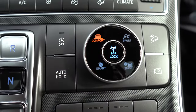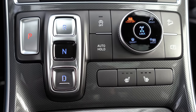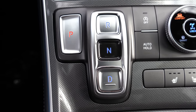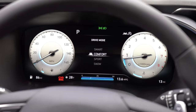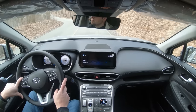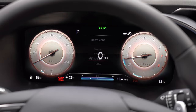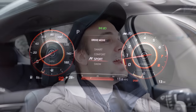Before the paddle shifter and acceleration test, there are some driving modes. The drive mode dial is located just to the right of the shift buttons. To change gears there's no traditional shifter — just buttons: D for drive, P for park, R for reverse. Drive modes include Smart, Eco, Comfort, and Sport, plus new for 2021: Snow, Sand, and Mud. These adjust shift points, throttle response, traction control, AWD torque distribution, and even the gauge cluster colors.